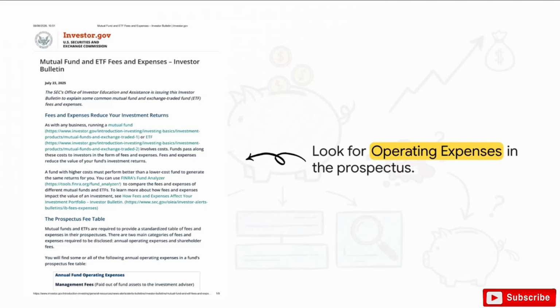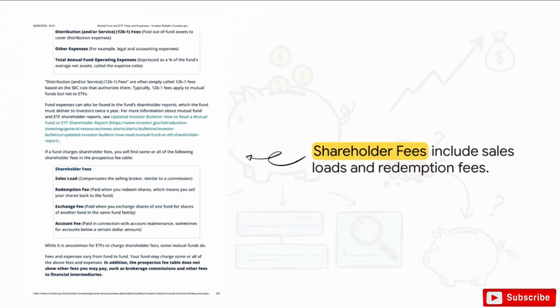So where do you actually find these numbers? Well, when you pull up an SEC standardized prospectus fee table, look right under the annual fund operating expenses block. You will clearly see the management fees and those 12b-1 distribution fees. And get this, those 12b-1 fees actually go toward the fund's own advertising costs. No way, right? But yes, add these together and you get your total annual fund operating expenses, which is often simply called the expense ratio. Now let's see how this builds into the second part of the fee table, the shareholder fees section. Notice the term sales load.